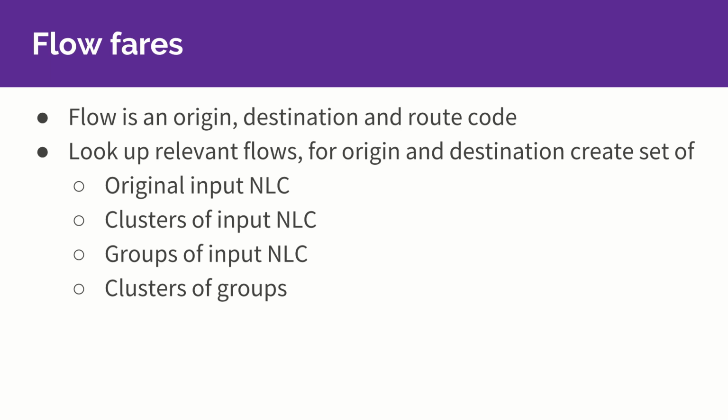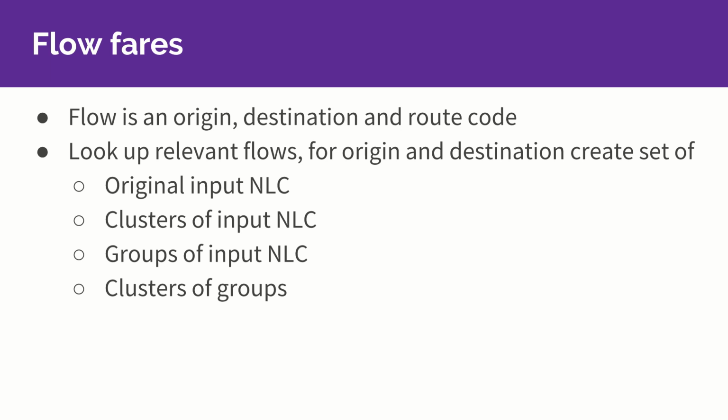So rather than putting every single combination of origin and destination into the system, they've essentially created particular pricing points of stations that are near each other, and then just used those. And the groups are actual group stations where you could travel to one or more stations. So that will be things like London terminals or Birmingham stations or something like that. And the end user never sees the clusters.